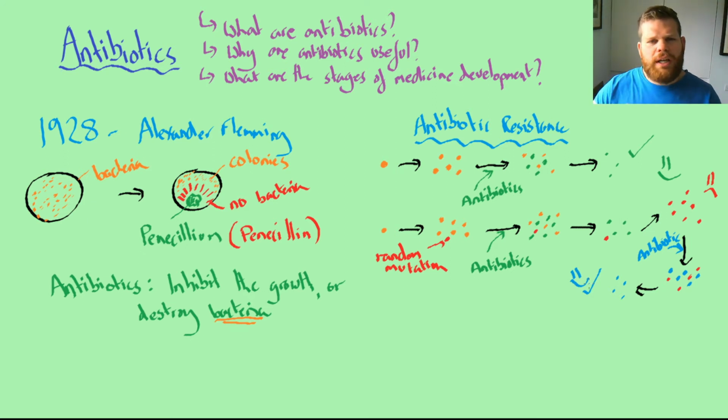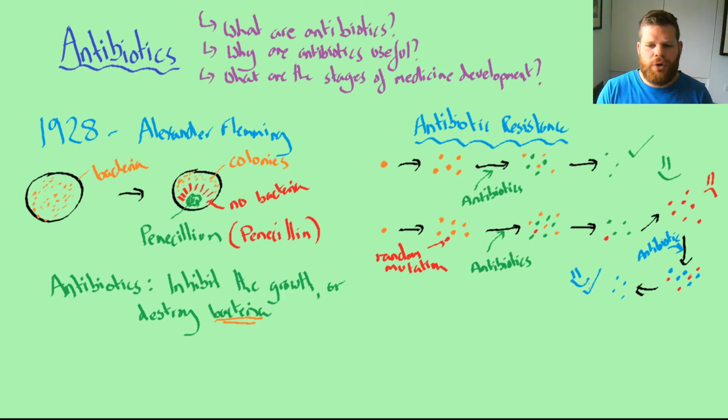Now, looking at this antibiotic resistance, there's a couple of things to consider. Why might a bacteria have antibiotic resistance? Antibiotics tend to be specific towards certain groups of bacteria, maybe a certain process or a certain feature of that bacteria or group of bacteria. So we've got to have lots of different antibiotics available to treat lots of different bacterial infections.